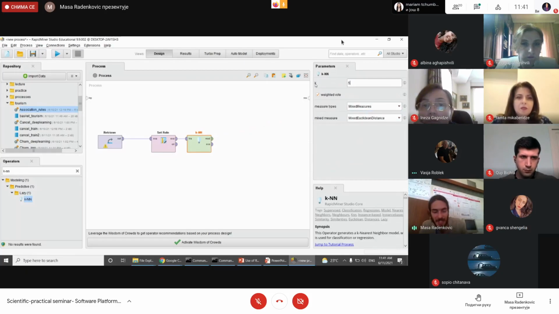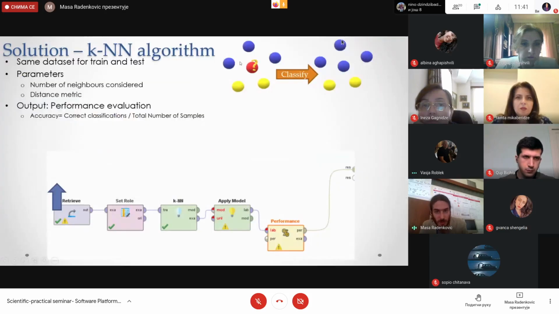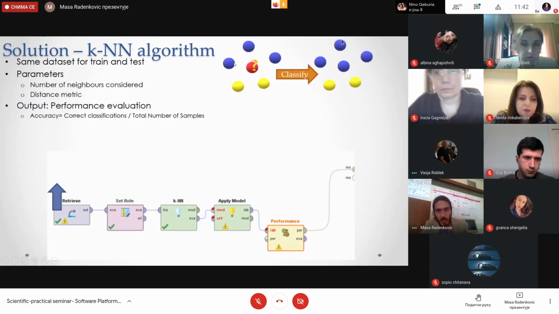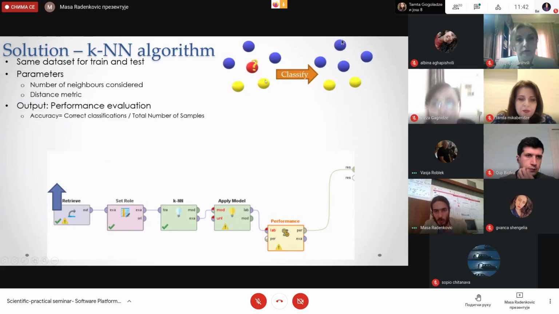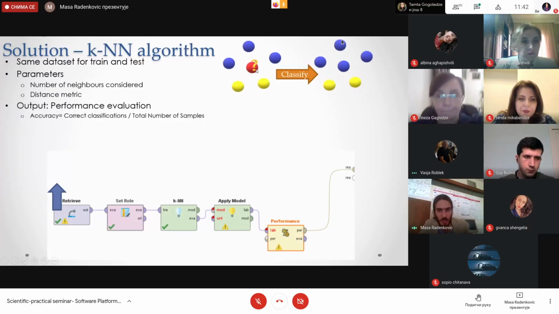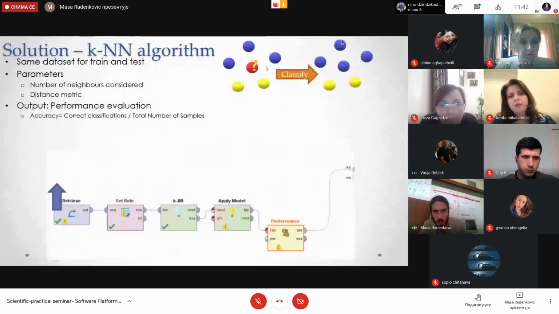Moreover, here we can set a k, which corresponds to the number of neighbors that are being considered when it comes to classification. So we select the class of this red ball based on the majority of its neighbors. If the majority of these neighbors are blue, or for example represent class churn, we'll say that red is also going to become blue, that is, going to churn. As we have only two yellow that are non-churners, three against two would give the outcome that a new observation takes the label of the class that has the majority in the neighborhood. I put K as 5, as I want to take into account 5 neighbors.